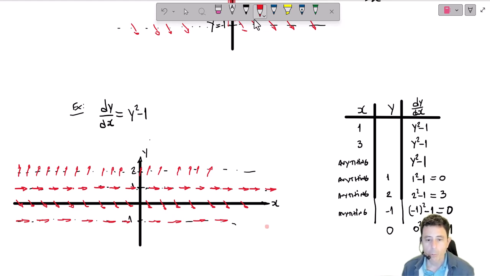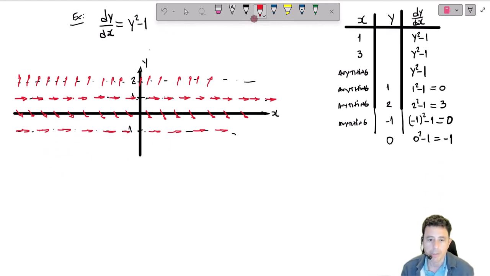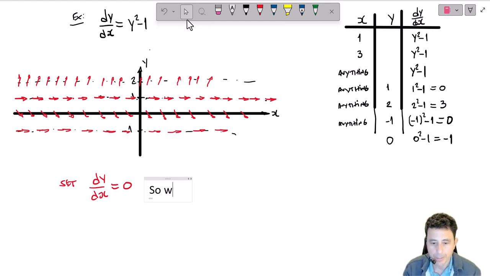one thing we can do to make sure that we don't have any other places where the derivative is zero is to try to find all of them. Do you think there are more places where the derivative is zero? So here's one, here's another one. If we can find all of them, then we can look at between each of those solutions to see what the derivative is and then draw them. So let's set the derivative equals zero. Why do we want to do this? So we can find the critical points.